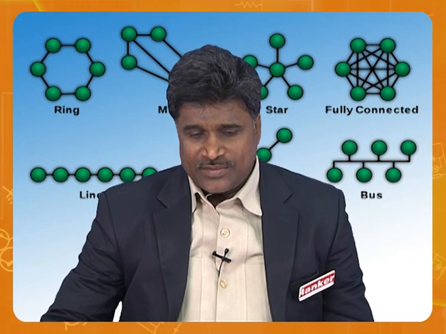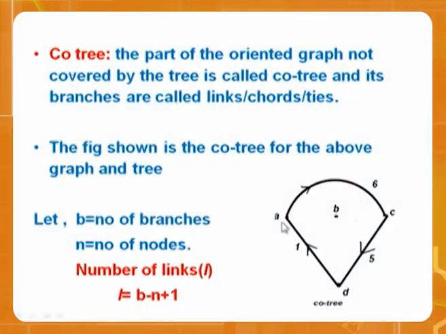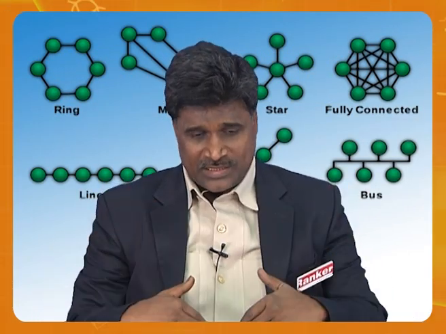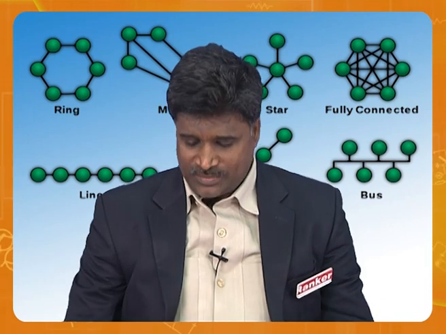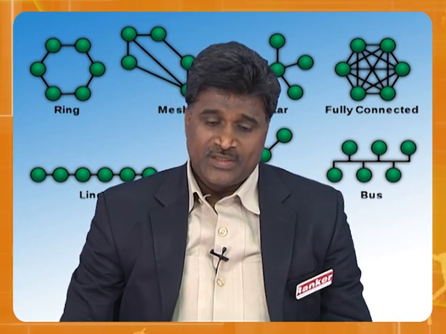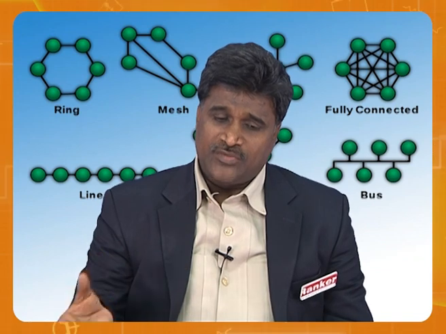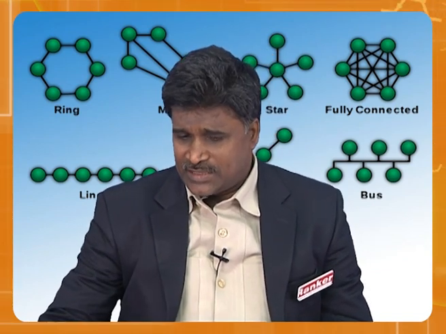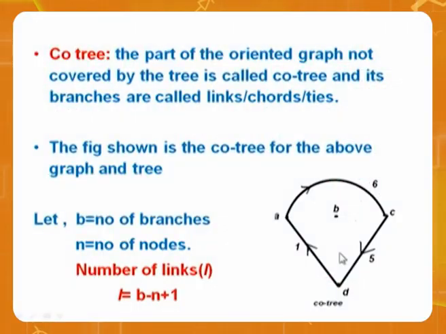For example, let me talk to you about the co-tree. For the previous tree, which we have taken as this one, this one, this one, if you remove those 3 branches, that is called the co-tree. What is a co-tree? The tree along with those extra elements is called the co-tree. That means the tree along with a subtree, like that. So any branches other than the tree are called the co-tree.